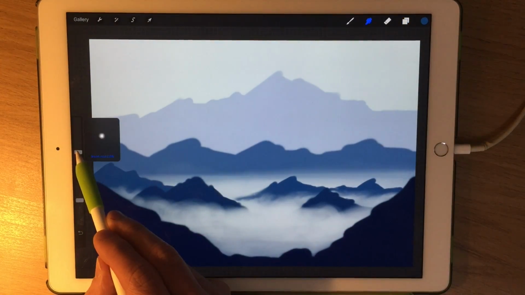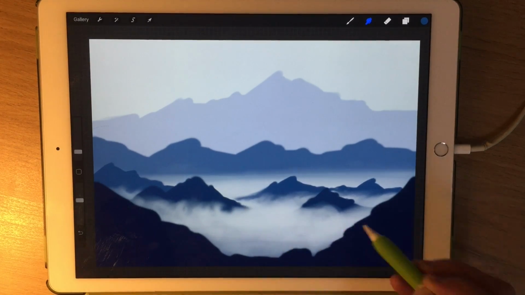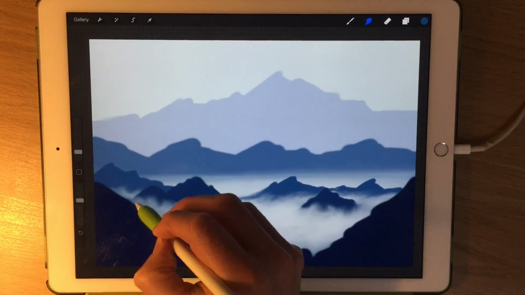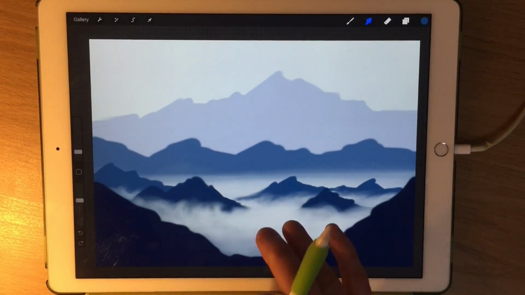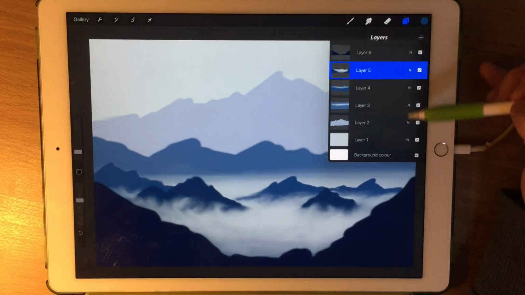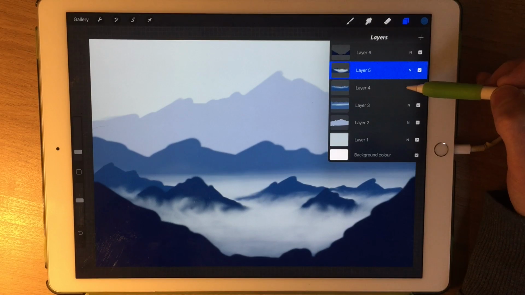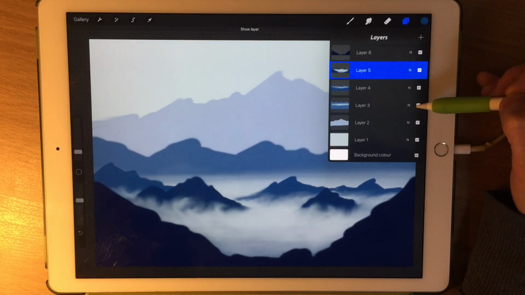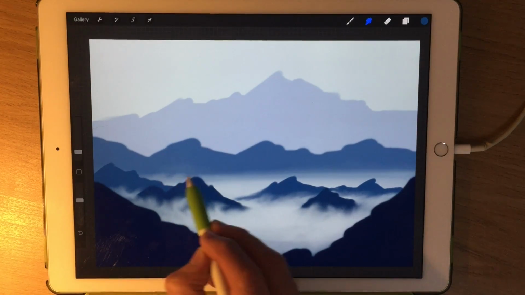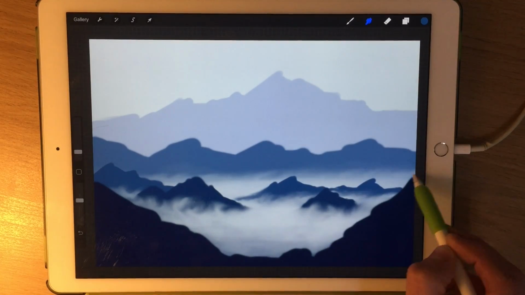I'm going to just turn the brush size up, maybe just start to get a sense of it breaking up and getting a bit more textural in that area as well. I think I want to change this sort of misty level layer. It's a bit too much of a straight line, so I'm just checking again the layer that I've been working on. So I might just want to again further rough that up a little bit more.